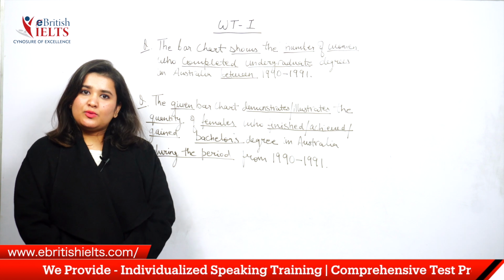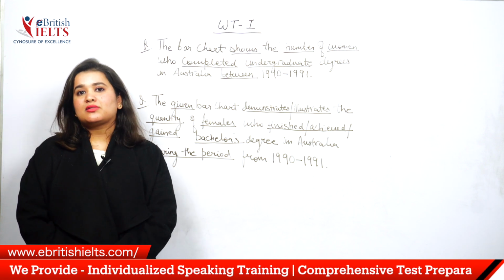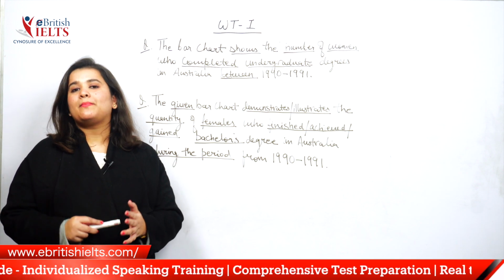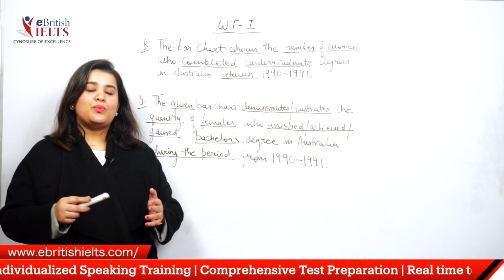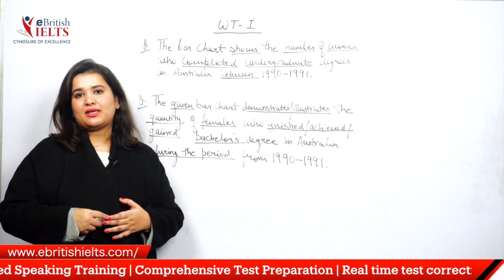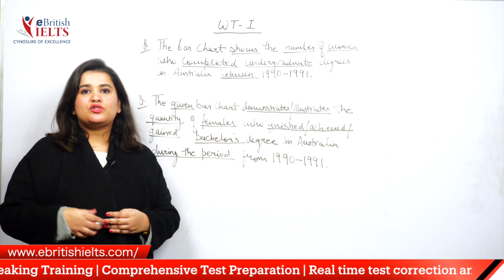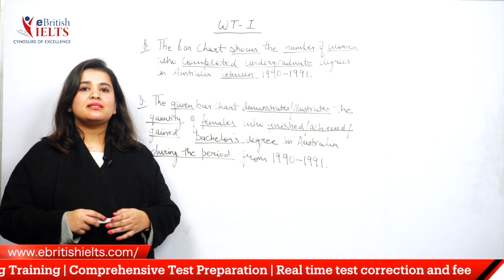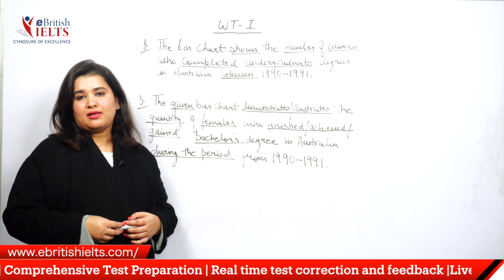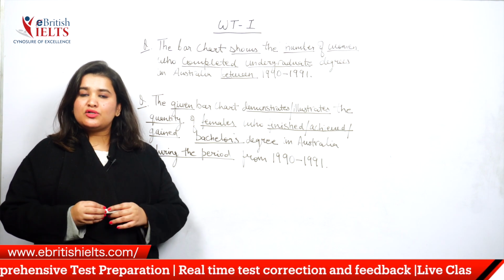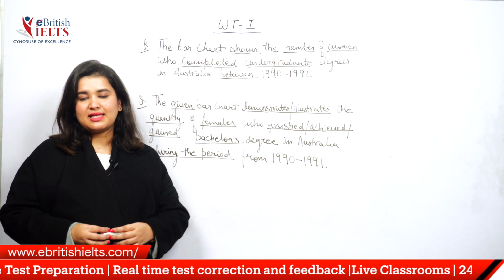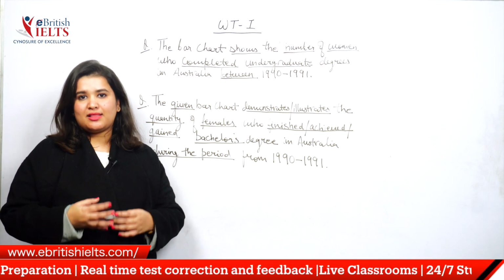So the difference between the writing task 1 and the writing task 2 in the academic paper is that in the writing task 1 we do not make any assumptions. We do not supply any reasons of our own as to why something is following an upward trend or a downward trend. We do not supply or give any relevant examples to support our answer. We just stick to whatever is given in the question. We only mention those facts and figures that are given to us in the question.